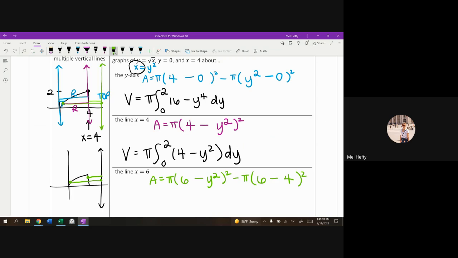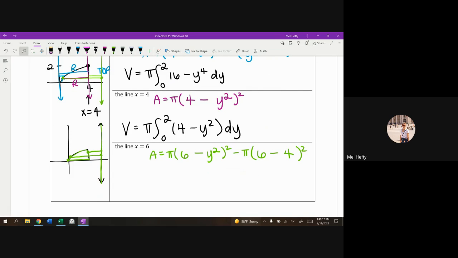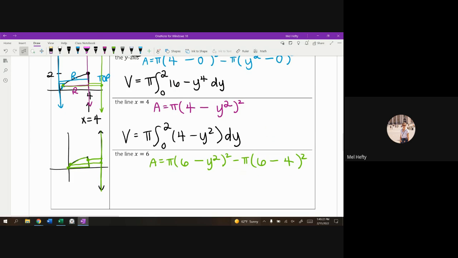Nope, because we're not rotating that guy. We're rotating this region around this line. So other than touching the y-axis at that one origin point, y-axis doesn't really count. For the purple one, we were touching the axis of rotation the entire time, so we didn't have a hole. You could do a 4 minus 4 if you really wanted to have a small radius every time, but you're not going to have a hole in that one.